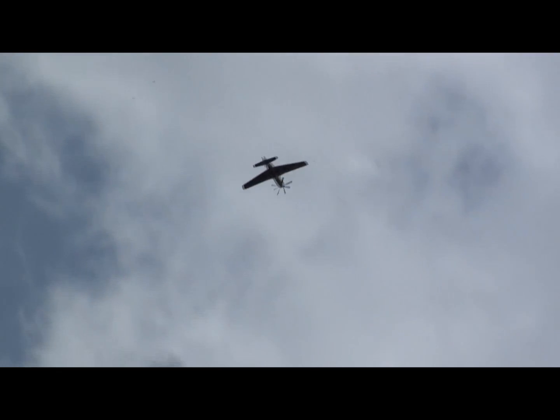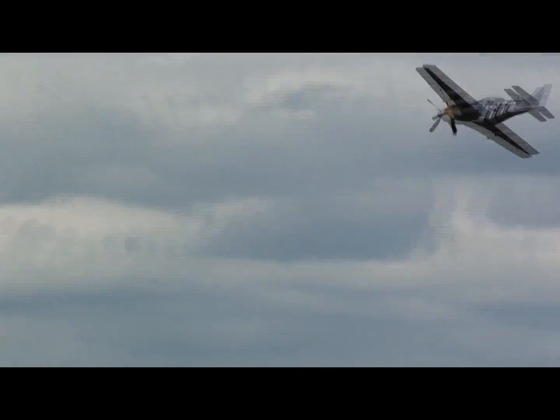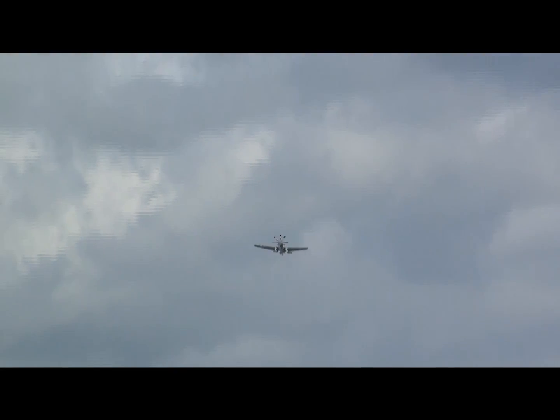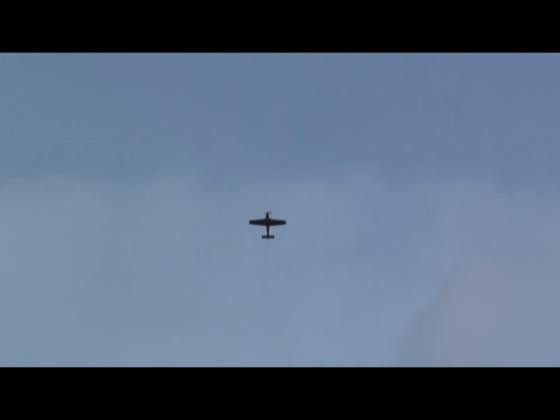And that is the absolutely classic Mustang sound of the wind whistling in the gun ports. At least that's what I believe it is. Nobody seems quite clear. There it is again. So that B7H was for the 374th Fighter Squadron, 361st Fighter Group. And these colours with the yellow front end of the aircraft and the yellow propeller spinner. And if you look when she comes by again, you'll see the black and white invasion stripes on the wings and the lower fuselage.